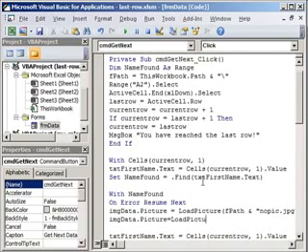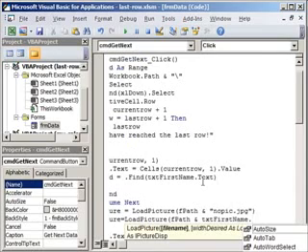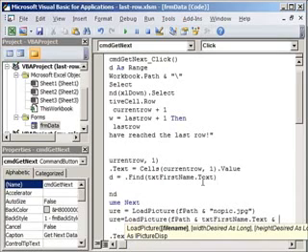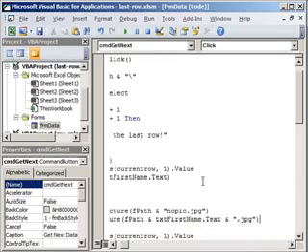So load picture, and again the file path and text first name dot text, and this is the ampersand dot jpg, the extension, and parenthesis close.